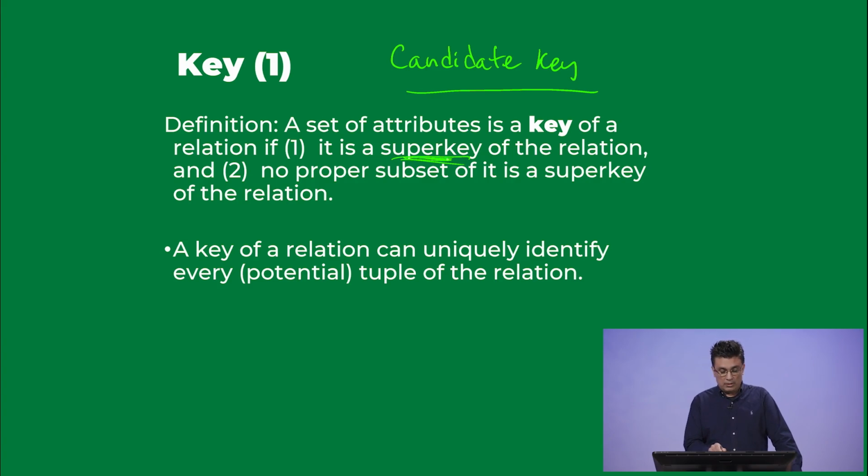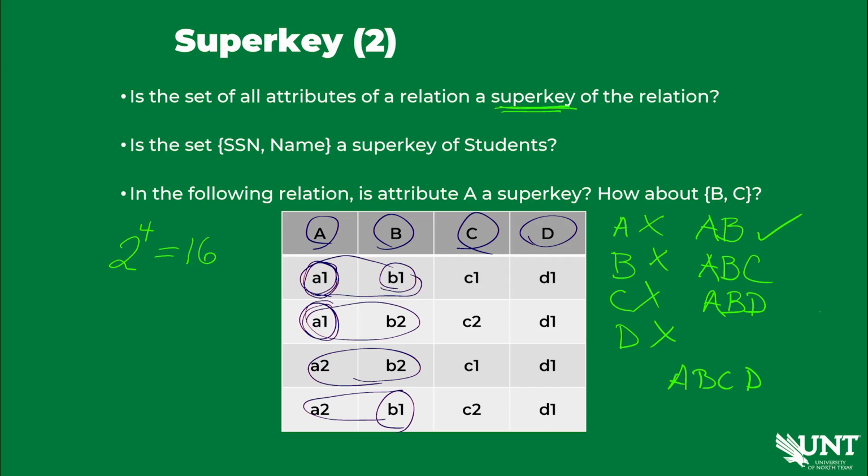This is the one that we just discussed. But then the second property will be that there will be no proper subset of the candidate key that still has the property of a super key. So going back to the example that we discussed here, we know that A and B is a super key. But I also said A, B, and C. So a proper subset of A, B, and C is A and B. So this is not allowed in a candidate key.